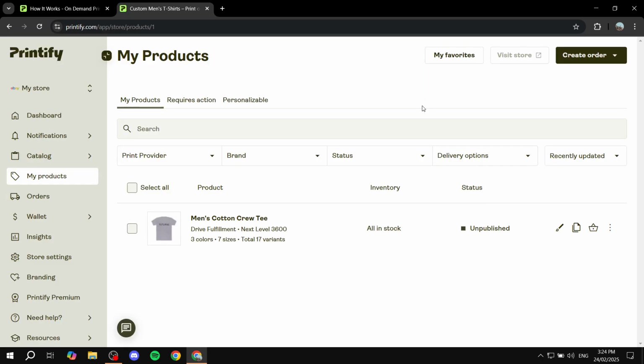Okay, so once you actually sign into Printify, you are going to end up on this dashboard first of all. But then once you are in here, what you need to do is just go to the My Store section on the top here, on the top left. And in here, you're going to find all the different stores that you have connected with Printify. If you don't have anything connected, then it's not going to show anything, but you're going to find this section regardless.